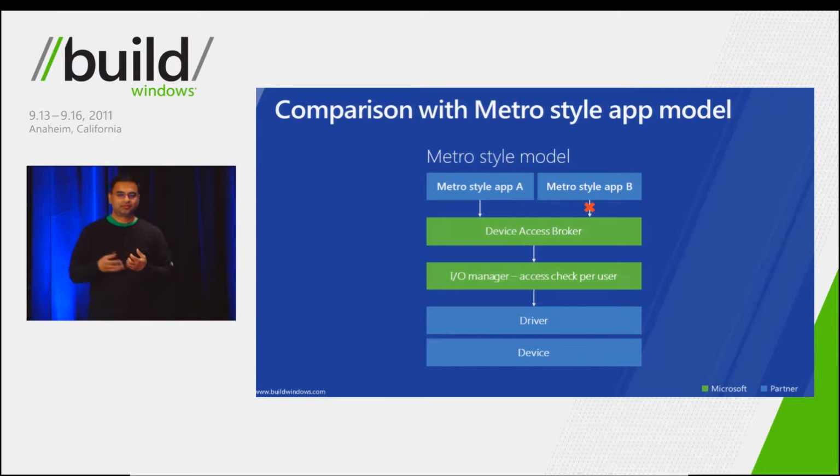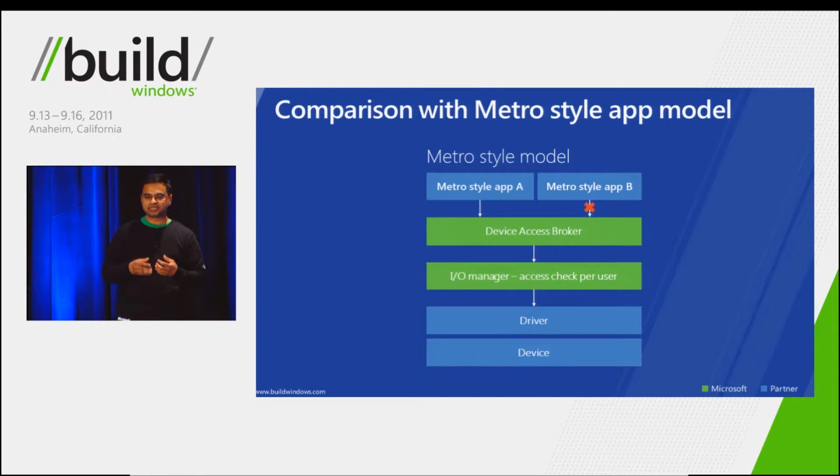So when the app is installed, the user can inspect the device capabilities that the app has requested and could allow or deny access to the app. And there is this component in Windows called the Device Access Broker. This component will actually honor the user's policy request and allow or deny access. So in this example, application A is allowed to access the device, and application B is not allowed access to the device.